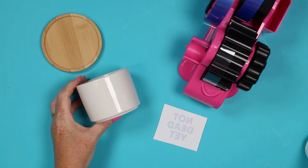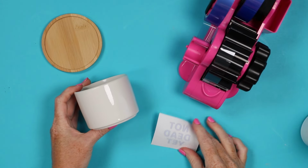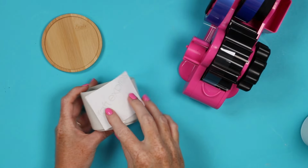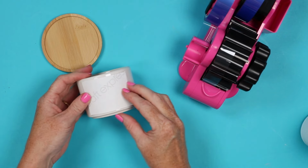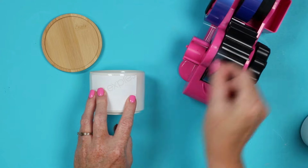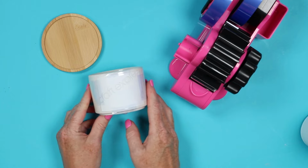Each of these blanks is prepared in the exact same manner. So we're going to lint roll the area where we're going to add our sublimation print. Then you're just going to add the sublimation print. Now you'll notice this is mirrored, and you do mirror it when printing. And I made sure this was cut like roughly straight across the bottom and the top so I can use that to locate everything. And then you just want to locate it onto your blank. And then we'll just use some heat resistant tape to hold that into place. And I'm going to use 4 pieces of tape to hold it into place, and then it's ready for shrink wrap.